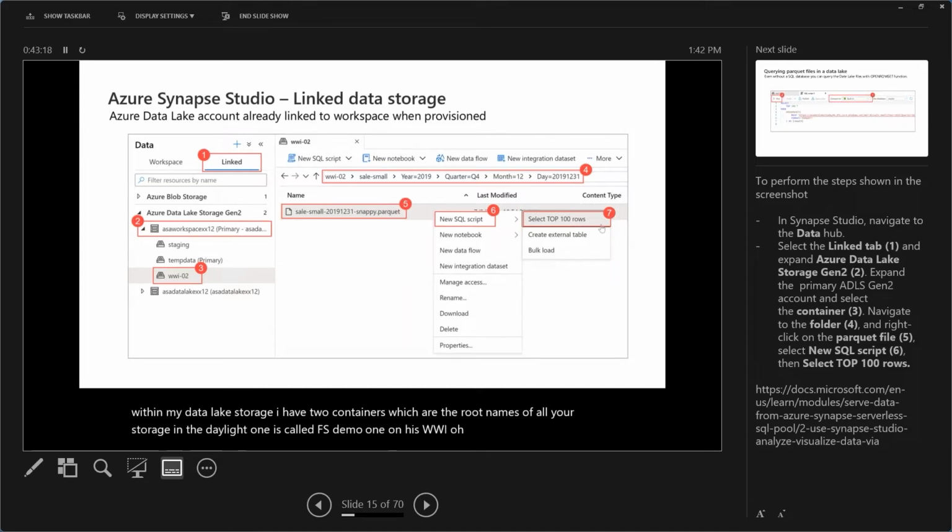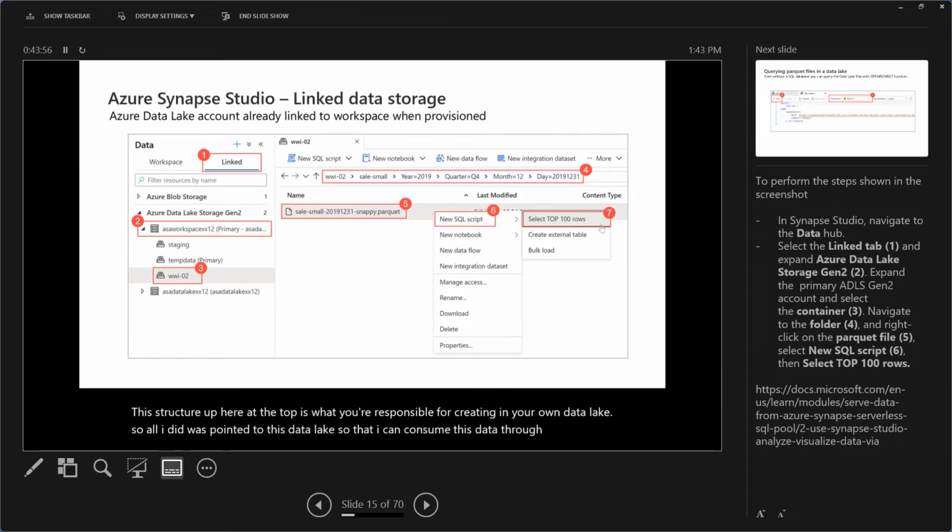As I navigate into any one of these, I have folders within folders within folders, holding financial data in this rich structure from year, quarter, month, all down to the day. If I open up a particular day, it's going to tell me, okay, here's a Parquet file with the transactions for that day. This structure up here at the top is what you're responsible for creating in your own data lake. So all I did was point it to this data lake so that I can consume this data through Synapse.